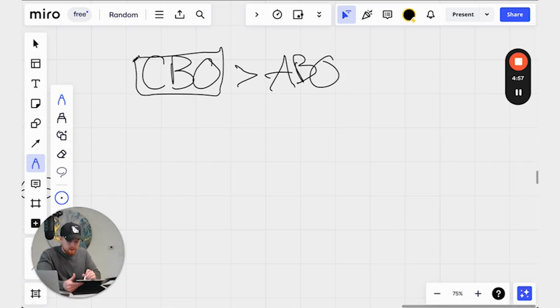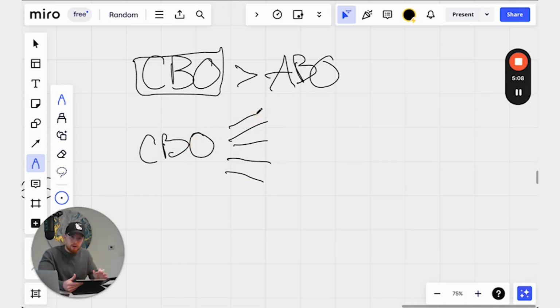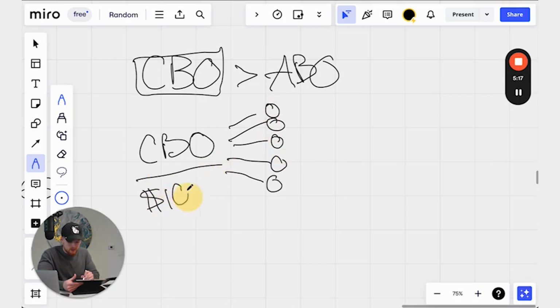So one of the best structures that I like using for testing, and say you're testing a product, right, would be using a CBO, and then you would be putting your 3 to 5 interests, if you're going to be interest testing, in 3 to 5 different ad sets in that CBO, setting your budget at the campaign level. So say you're running a $100 a day campaign budget and you're letting Facebook optimize towards those different interests. So in each of these ad sets, you're going to have one interest, right?